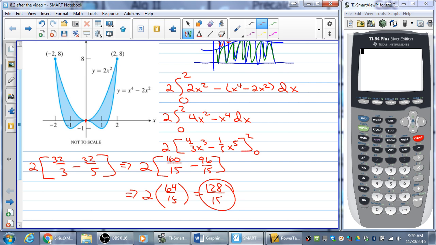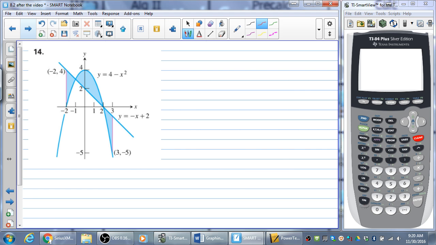Hopefully by now, integrating polynomials is very easy for you. So with that being said, if you want to use your calculator, I want to see this much right here. If you want to use your calculator for polynomials after that, that's up to you. If you need more practice integrating polynomials, you better practice it. If you're like, I'm good, go ahead and use your calculator. I kind of encourage that now. That'll save you a little time on the homework. This is an example where I would use a calculator rather than doing everything by hand, because it's all polynomials, no problem.